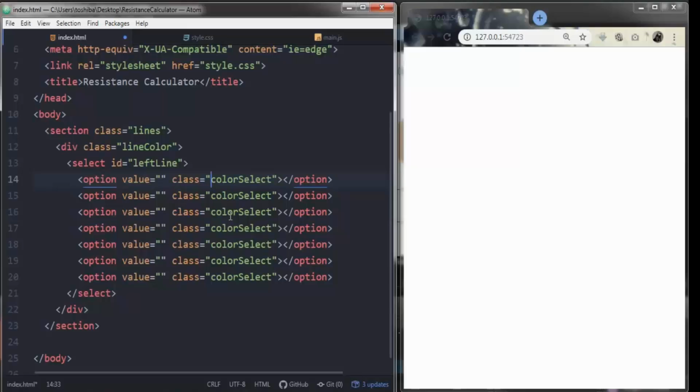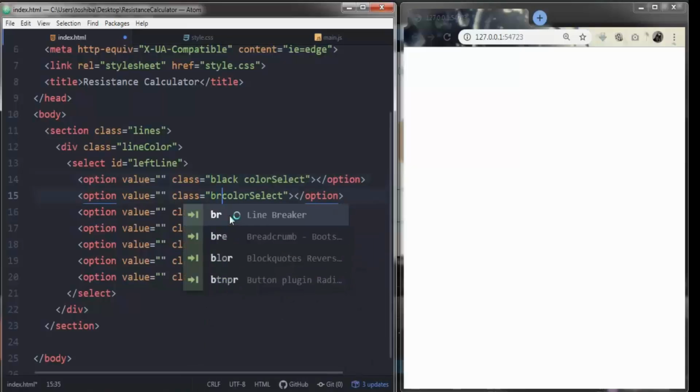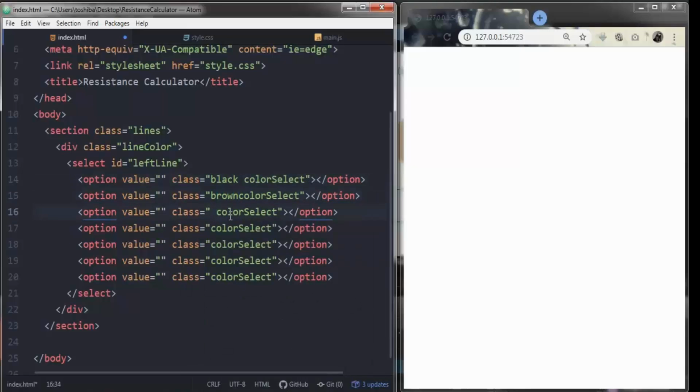The first one is black. Okay, the second one is brown. The third one is red. The fourth is orange.